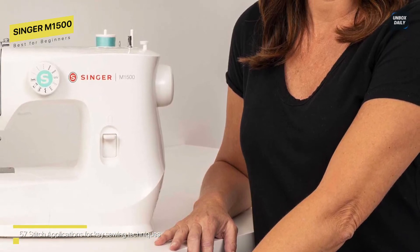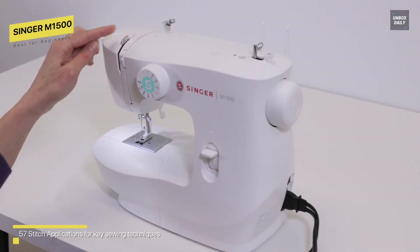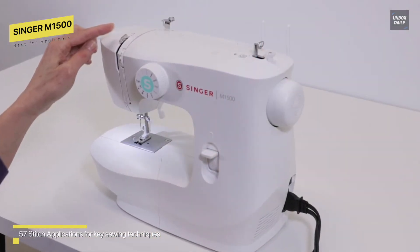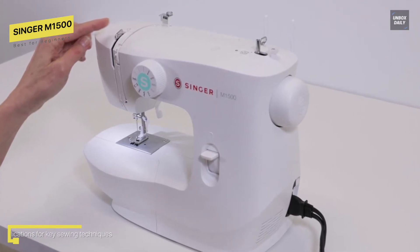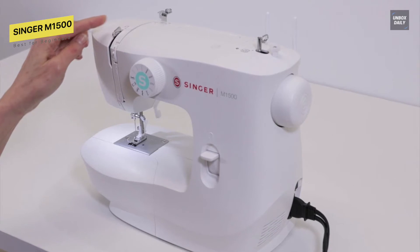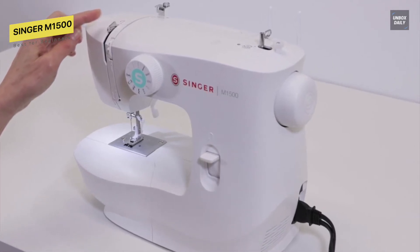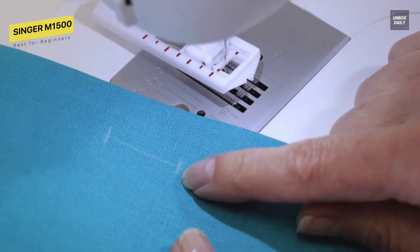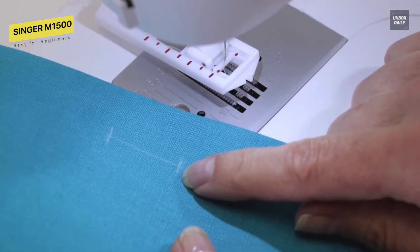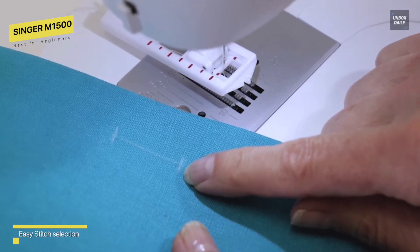Digital panels and interfaces are available on many pricey and sophisticated sewing machines, making them difficult to use, especially for beginners — unlike this one. You must turn the circular dial to choose your pre-stitch, which takes the difficulty out of choosing the stitch's length, breadth, and other variables. Twin needle sewing is available on this item, which means it can sew two parallel lines simultaneously. The sewing feature is used for ornamental stitching. Twin needles can be used to make professional-looking hems, ornate top stitching, and pin tucks.